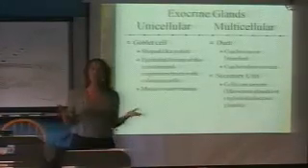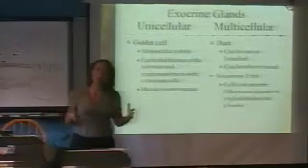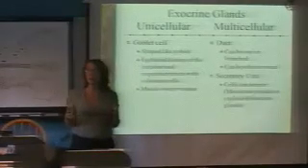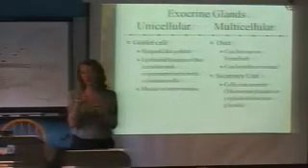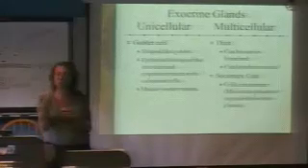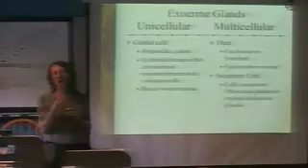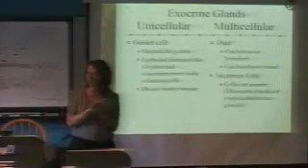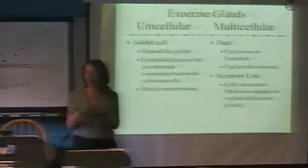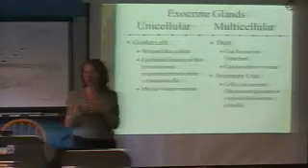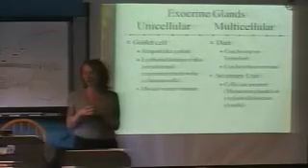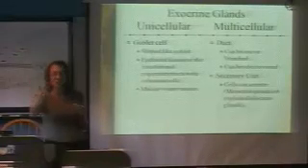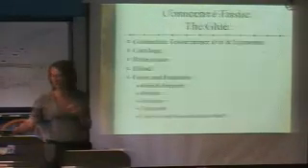There's unicellular and multicellular. The unicellular exocrine gland that we will talk about is called a goblet cell. This goblet cell is going to secrete mucus to a surface. We're going to see this in the respiratory tract and the GI tract. I'll show you an example in just a bit. A duct can be branched or tubed. It can be merocrine or holocrine. Holocrine is going to explode, merocrine is going to secrete just substances from the cells.